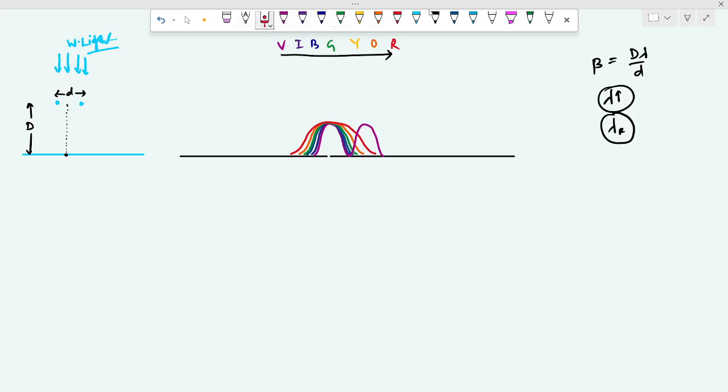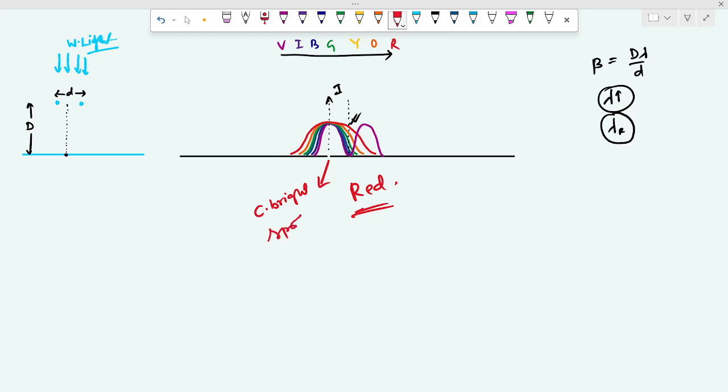This line actually represents the intensity. Now if we focus at this point, the intensity of red is the greatest among this VIBGYOR.